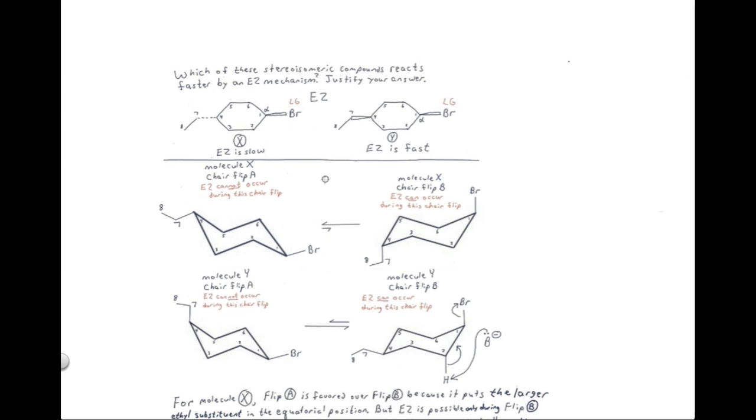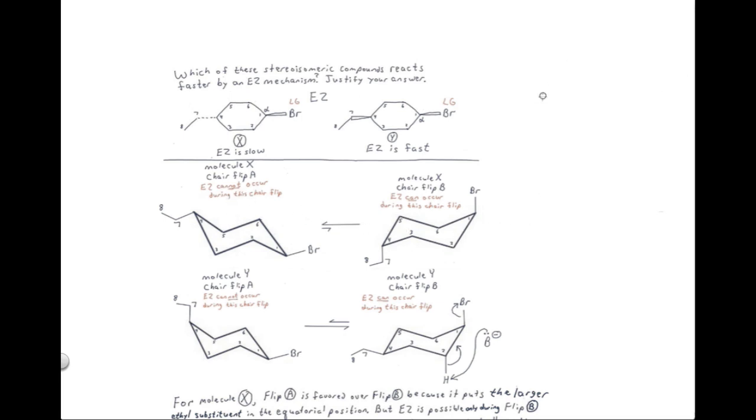On the other hand, we've also seen many E2 problems that involve cyclohexane where it's not necessary to draw the chair pictures, so you do have to use judgment. The main clue that we should draw the chair pictures is that there was no other way to come up with a reason why one of these molecules would react faster than the other. We couldn't see any reason why one of these would react faster than the other without drawing the chair picture. That was a good clue that we needed to draw the chair pictures.